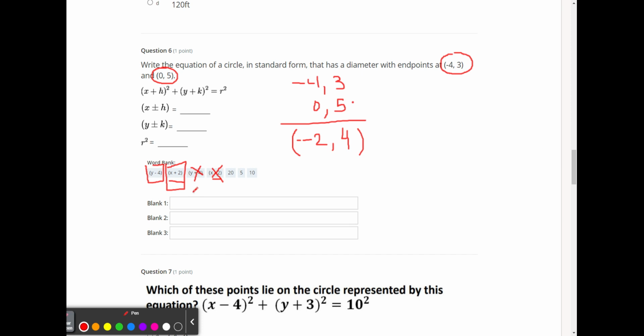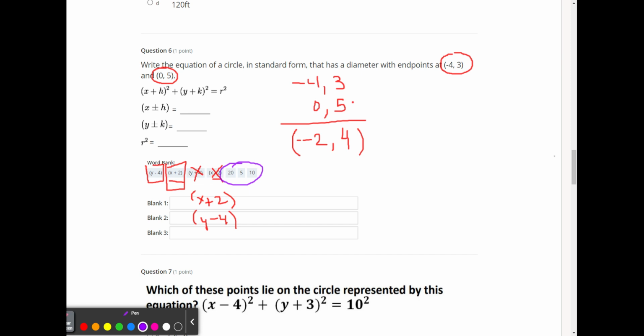So now I can come back. So this is x plus 2, by the way, if you're putting things in, and y minus 4. Then we come over here and we put that into our formula. I know I've got x plus 2. So all Desmos is doing is giving you a visual, right? And then y minus 4. Do I know the radius? Do I have some options for the radius? Yeah. I do. So if I already have a picture, and I know these are the two endpoints.